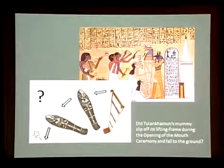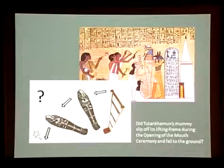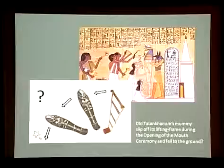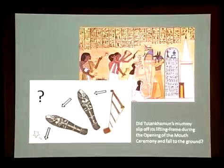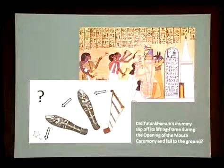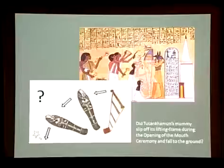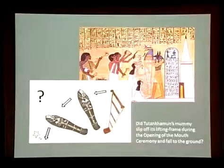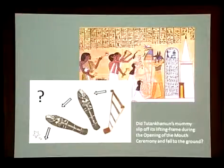As I have already intimated, an obvious opportunity for a fall will have been the opening of the mouth ceremony, when the king's mummy was elevated by means of its wooden framework to a vertical position. Top-heavy as the masked body must have been, I wonder whether during that raising the balance was unexpectedly lost and the mummy simply tumbled forwards. Perhaps as someone reached out to steady the royal flail, which chose to drop out of position at the same precise moment. Was it, I wonder, a fall of this sort which crushed the corner of the gold mask, snagged and broke a section of the mummy's decorative strappings, and sent scattering in all directions elements from this strapping? Not all of which could be retrieved until 3,500 years later, when Howard Carter came along. It is, I think, a distinct possibility.